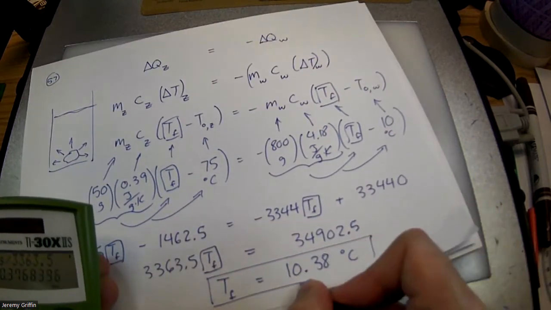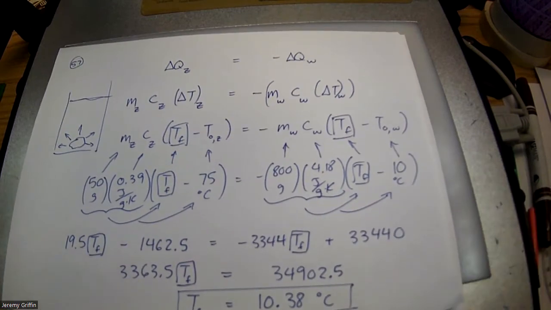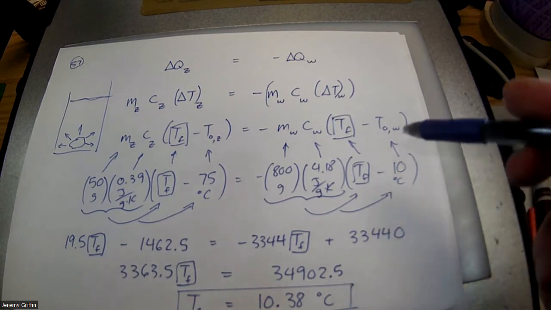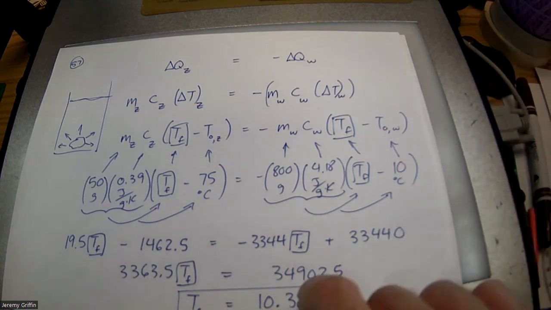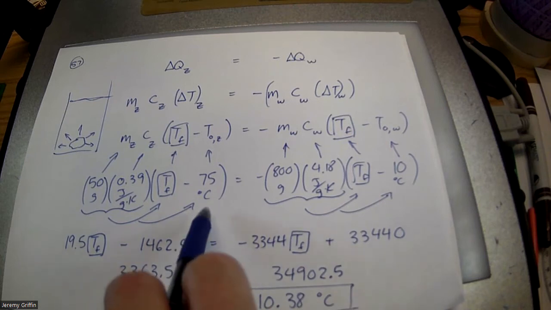That looks like a believable number. Of course, that's always a good check at the end of any math or science problem: make sure that the answer looks believable. Now, why do I say this looks believable? Because the initial temperature of the water was 10 degrees, and so the equilibrium temperature is like 10.4 degrees. So the temperature of my water budged up a little bit, but hardly anything at all, versus the temperature of that zinc really plummeted.